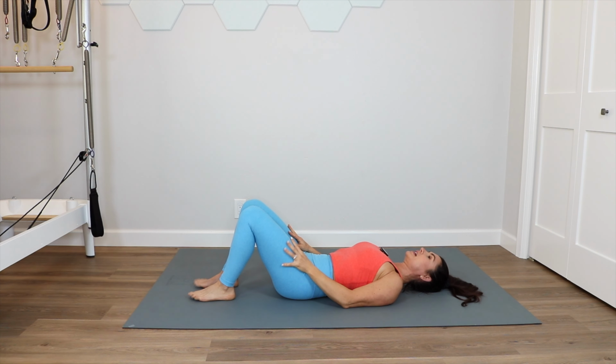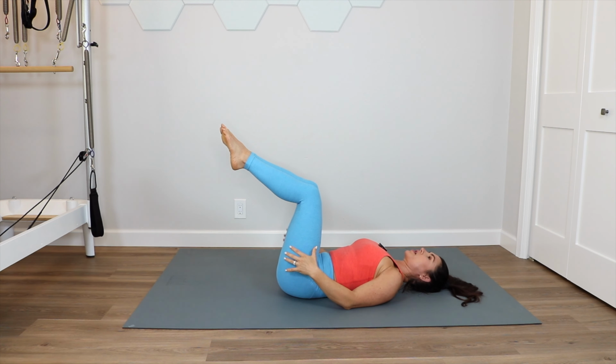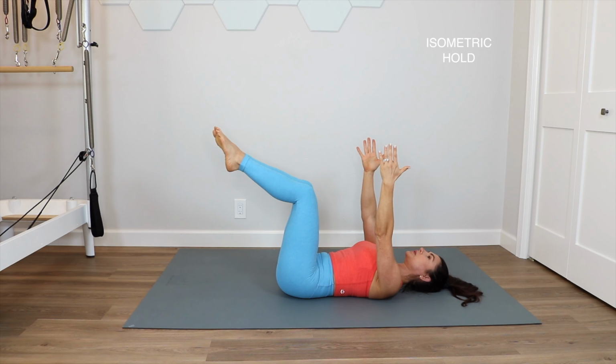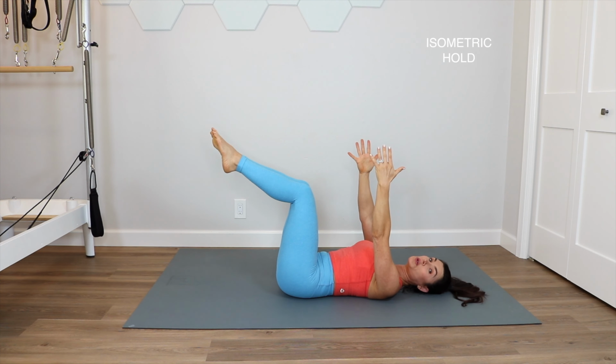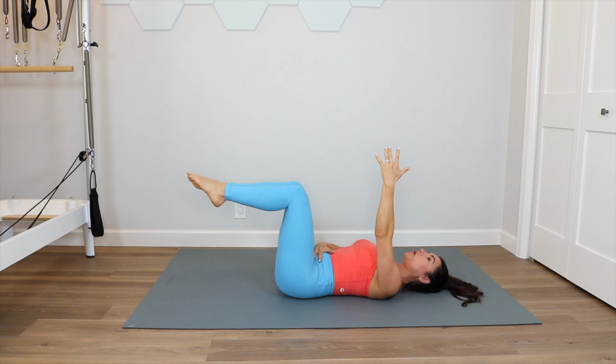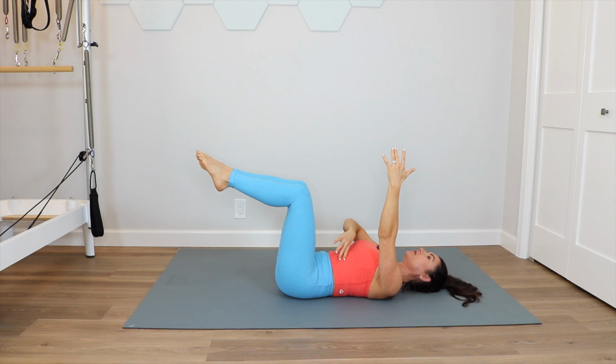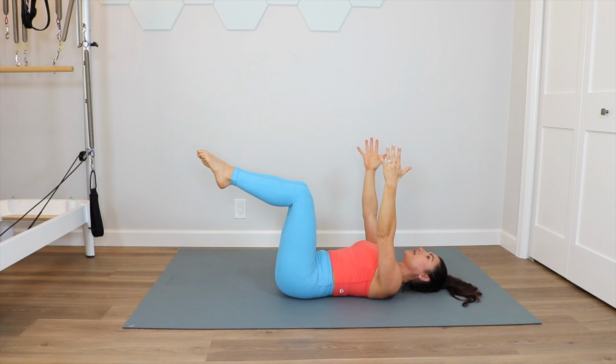All right, so the next exercise, what we're going to do is take our limbs back up, this time both legs in tabletop, and then just drawing our arms right here. So can we just hold a neutral pelvis? If I've got my legs bent here at 90, can I hold without overarching my back? That in itself is an exercise. So I'm going to pull my rib cage down a little bit and then keeping that neutral. So I've got a tiny bit of space in that lower spine. I'm holding here for 5.